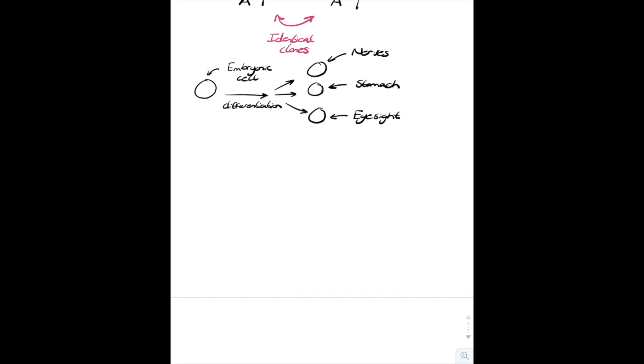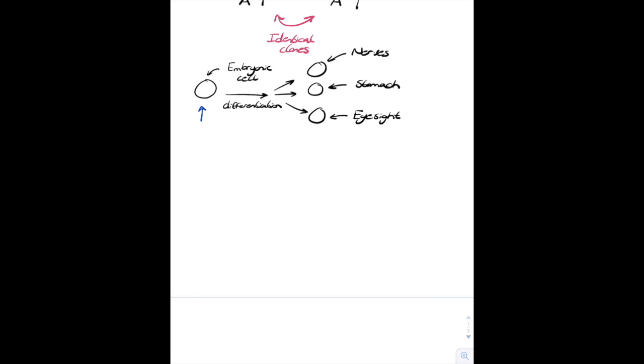Now, the whole idea with cloning from embryonic cells is that these cells here have not become differentiated. So you can then take these cells and create an entire organism. The differentiated cells do contain DNA for the organism, but you can only access the DNA needed for the cells for a specific function.